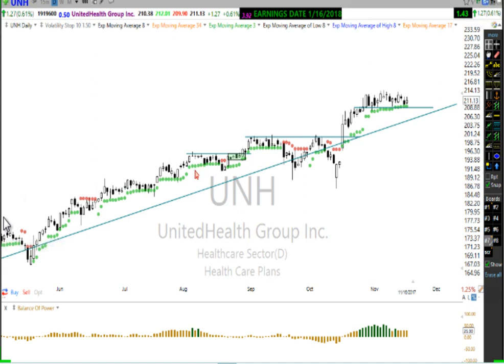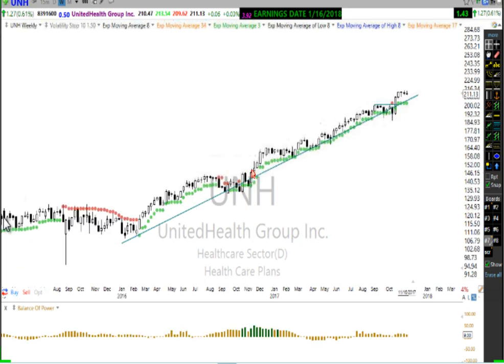If you make that a weekly chart, notice that did not break the volatility stop until right here. There's the first red dot. That was nearly a year straight up. I did roll that out, by the way, but I had to get out of that one trade. But I did roll that out to another option. So to answer your question, obviously that one trade had to be changed out.